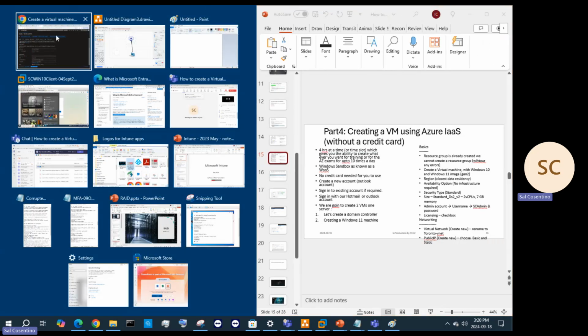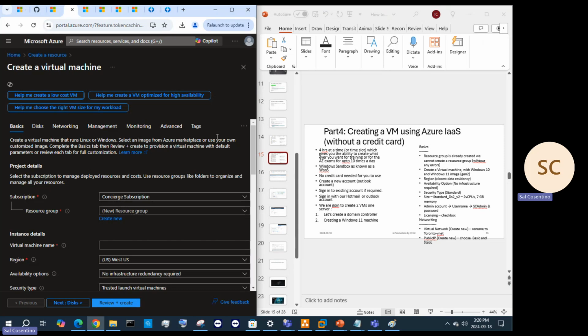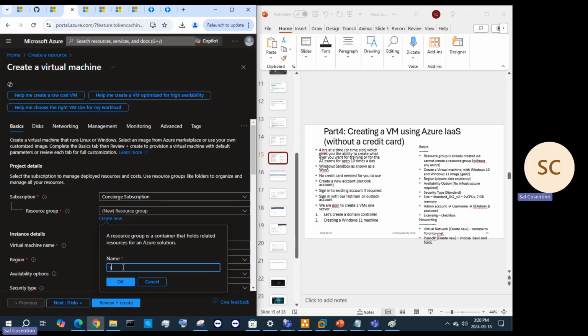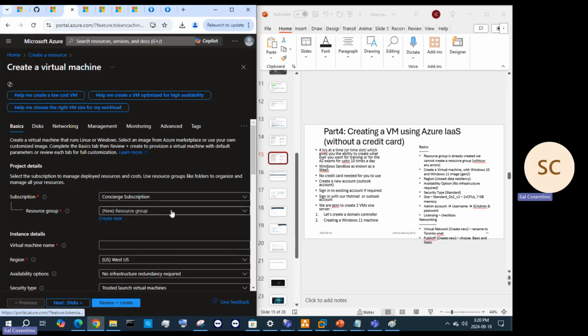We're going to create the resources in the basics. Our resource group is already created, so even if we try to create one again, we're still going to get that error. The best thing about this is the concierge has one already created for us. Once that's created, we're now able to create that machine.